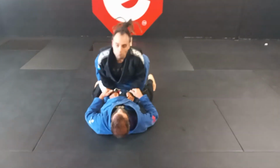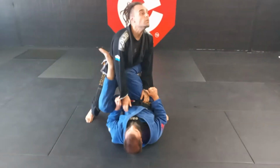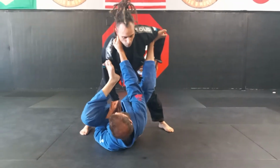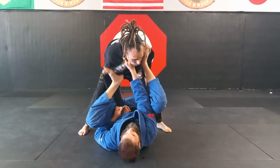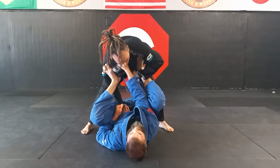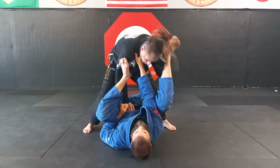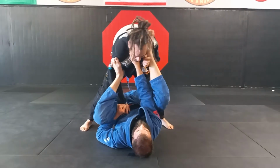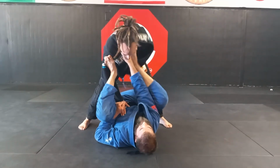So George stands to pass. I break my own guard. He gets set up here. Make my grip. Foot in the shoulder. He sheds it from the outside. 1, 2, 3. He sheds it from the inside. 1, 2, oh, I'm stuck. 3, and now I shoot.